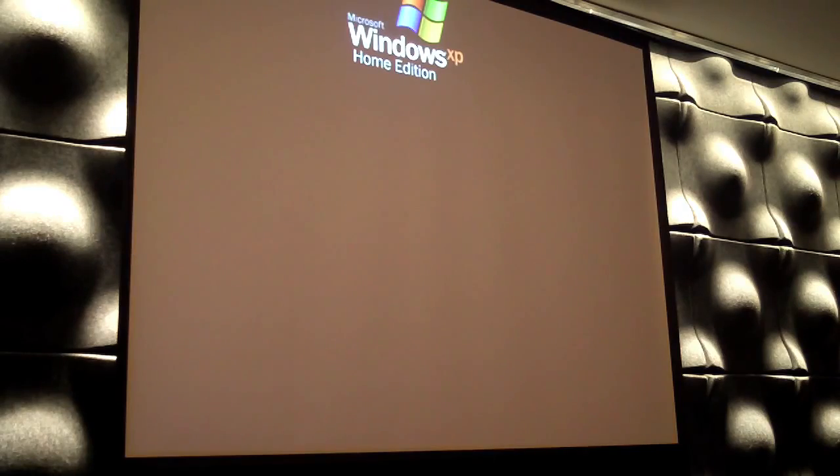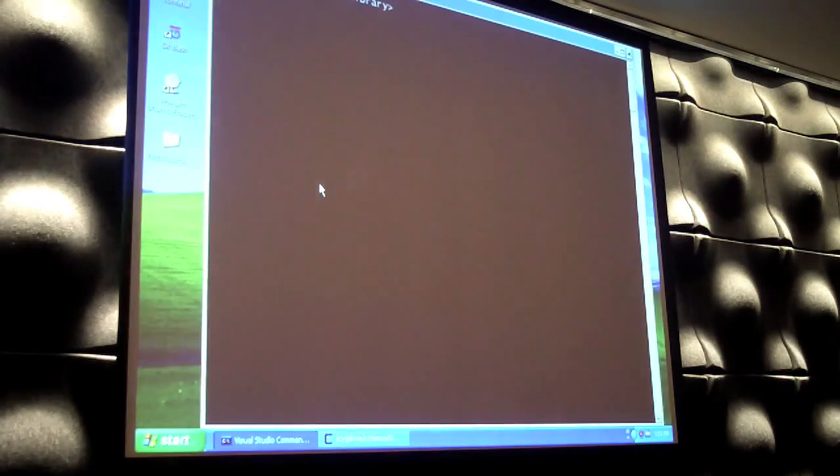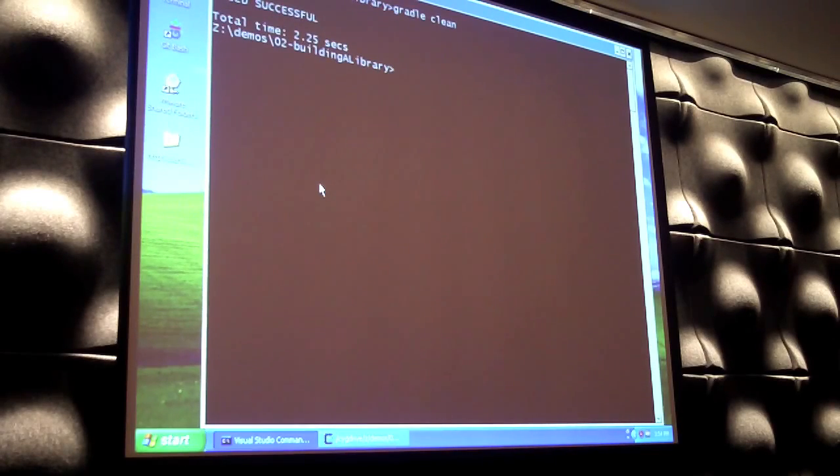I've got my trusty Windows XP install here. I've got Visual Studio installed here, so I'm going to use that to build exactly the same sample we were looking at before. One thing incremental build doesn't help you with at the moment is building on two machines that share the same build directory. So I have to clean. So let's build this thing. So I'll run the install task.